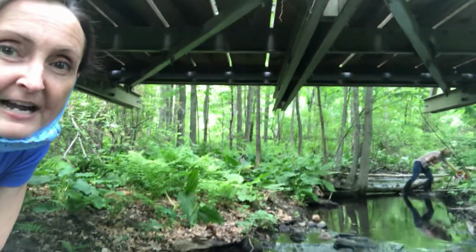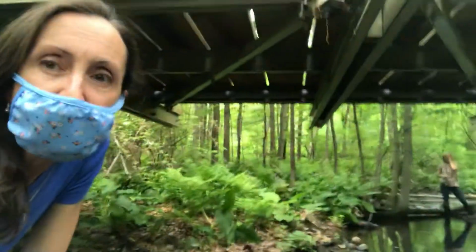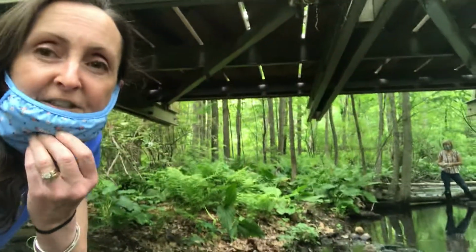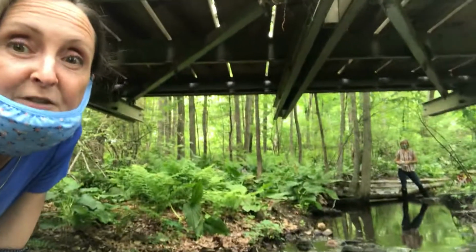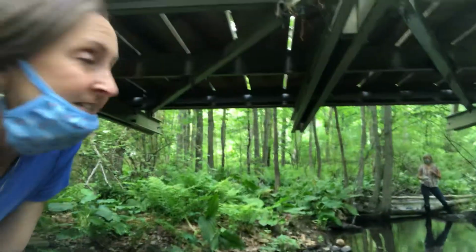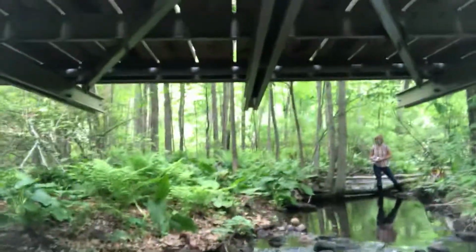I see Mrs. Camerano in the background, and you'll note that all of your teachers today have on our masks, and we're keeping our hula hoop space so that we can be safe around each other. But we're still having fun because we are going to float our boats. Here we go. Mrs. Camerano, hi! Hi, friends! Here we go.